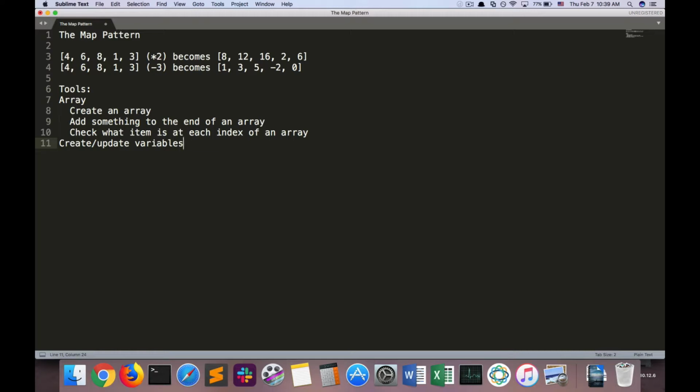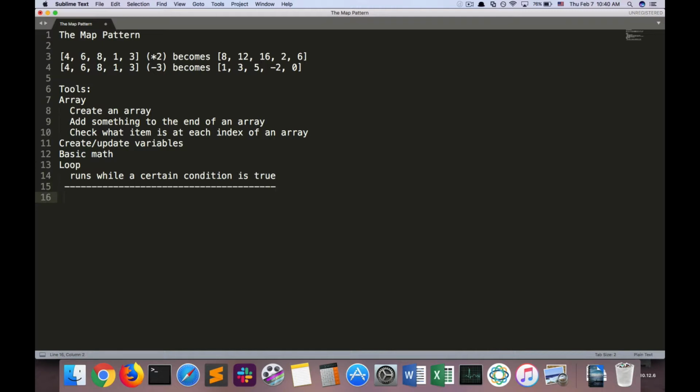Another tool that a programming language has is to do basic math, like addition and multiplication. And yet another tool is to create something called a loop. A loop allows us to take a bunch of lines of code and have it run repeatedly many times in a row. We could also make the loop conditional and say that the loop only runs while a certain condition is true. Okay, if you're brand new to programming, some of this may be a little difficult to understand, but hopefully you'll understand the example as I run through it.